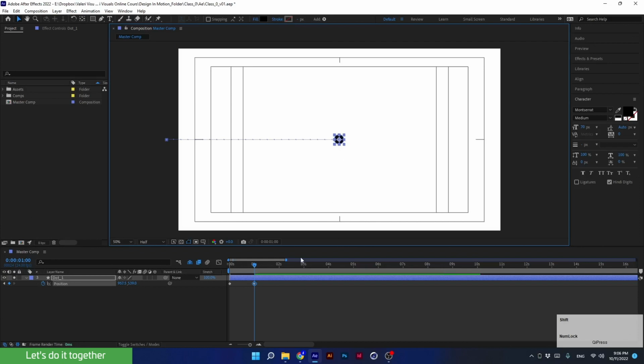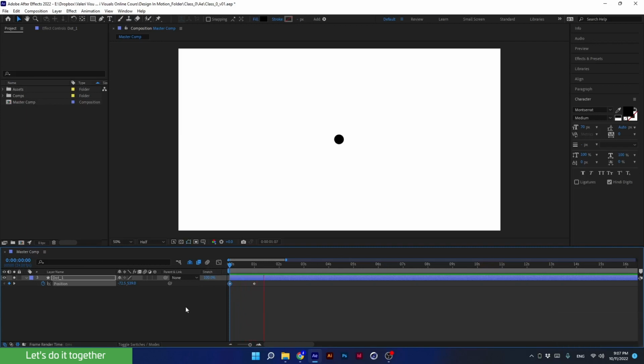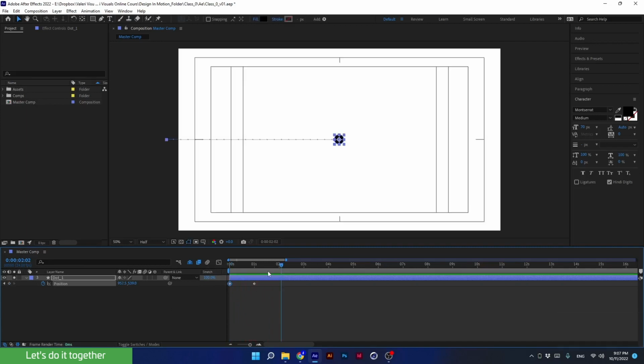As you noticed, another keyframe was automatically created as soon as I moved the dot. So now I have 2 keyframes. Both have different values in the position parameter. This means that now After Effects knows that at second 0, the shape will be at this position. And in the second one, because we changed the value of the position parameter when we moved the layer, After Effects knew that in 1 second it should move that layer to the new value, which is that position. Let's press space and see what it looks like. Great, we've created our first animation.